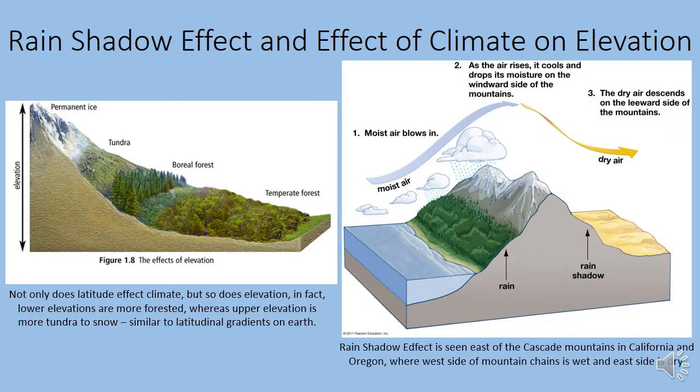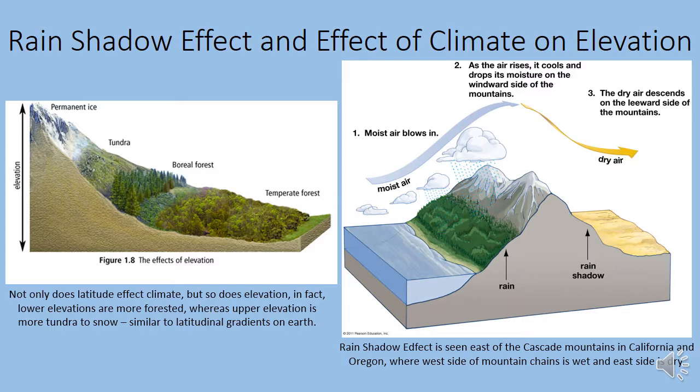When we have these mountains, right, so like here we'd have our temperate deciduous forest. Come up, we'd have our coniferous forest, and then we would hit tundra where there's small alpine plants but no trees. Then we get the top where it's snow-capped. What happens is we have moist air coming in and it hits this mountain, so it has to rise.